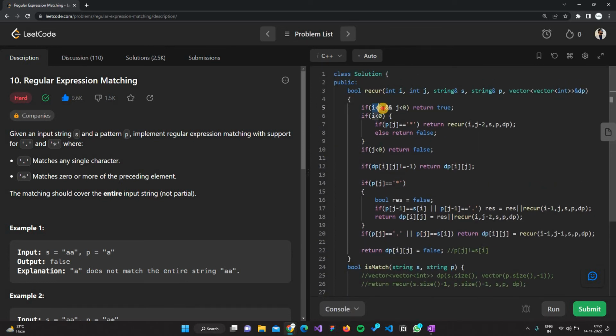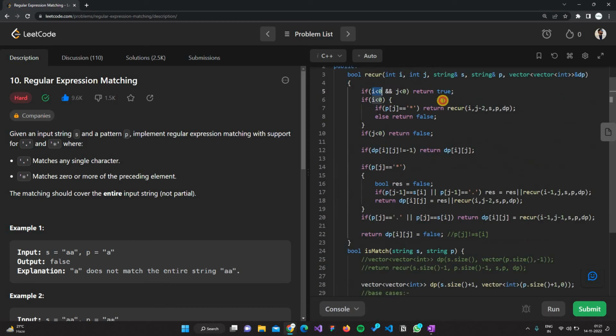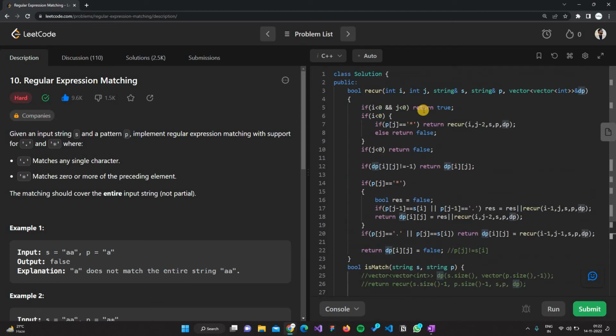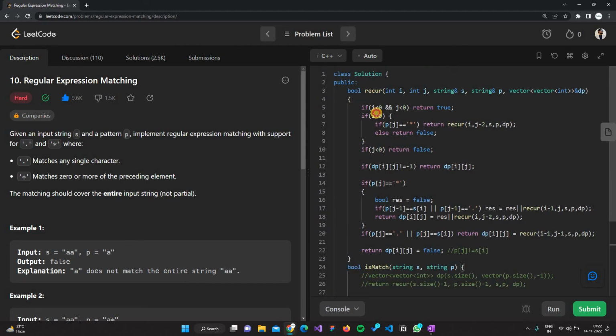First of all, the base case: if i reaches the end of the string s, and if j reaches the end of the p string, in that case we are going to return true. So I'm storing the same base case here as 0 and 0. As I said, we can't store it in negative indices, so we need to shift one index ahead in the DP array and add +1 to all the other indices that are present. Okay, so that's done. We have stored a true over here in dp 0,0 for this base case. Let's mark this as base case 1.